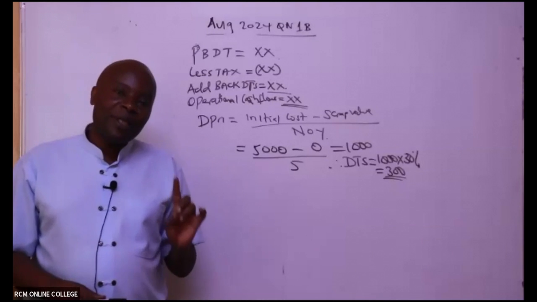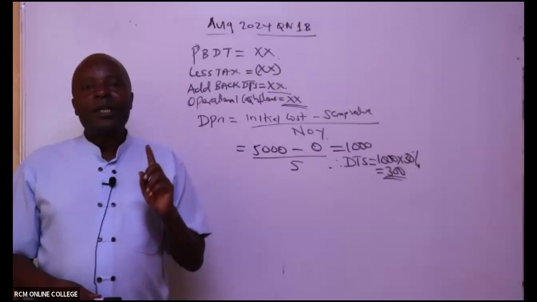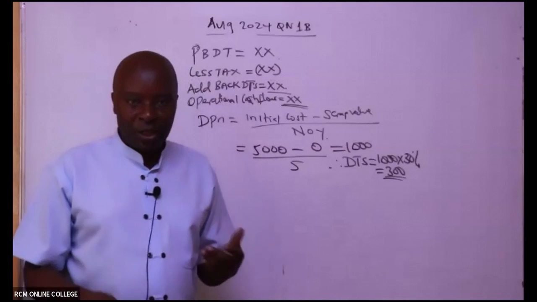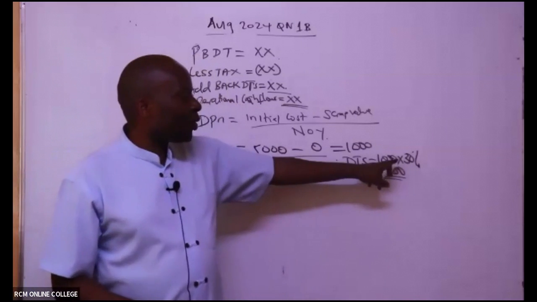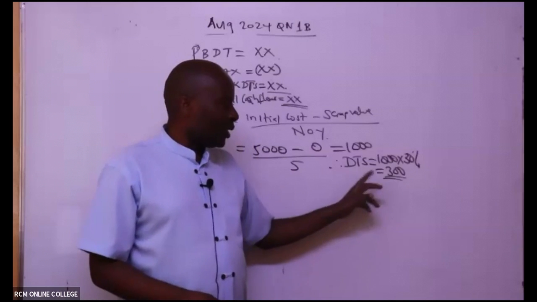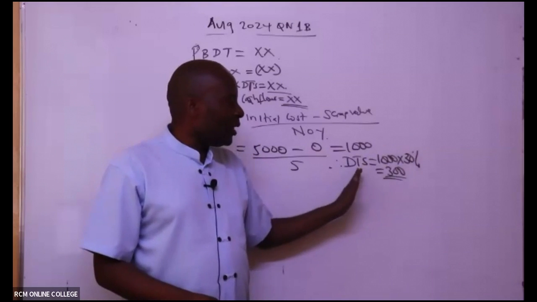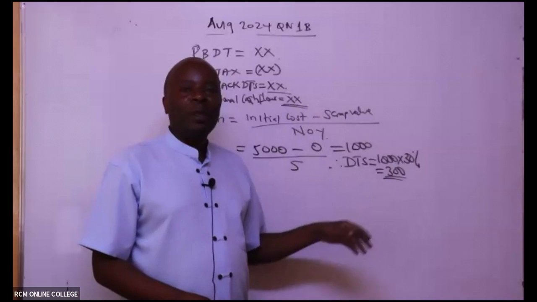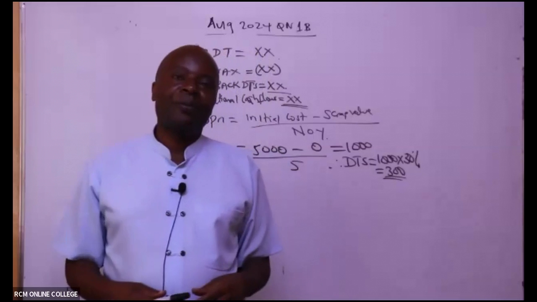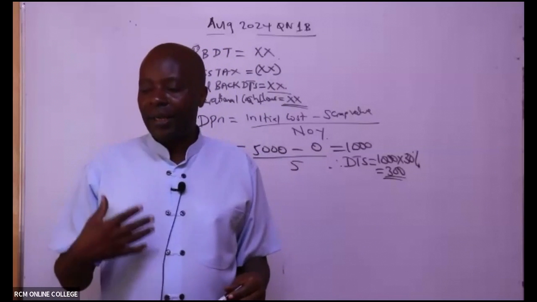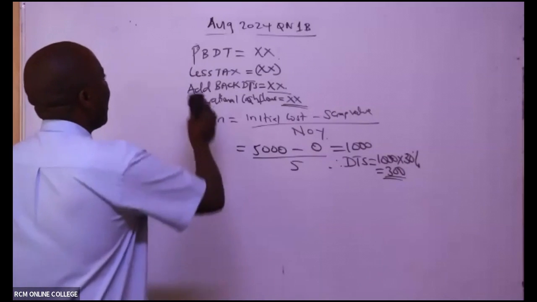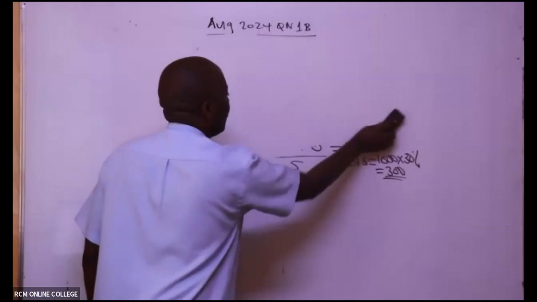Why have I computed depreciation? I've computed depreciation simply because tax has been given and I will be able to get what we call the depreciation tax shield. Otherwise, if this tax is not provided, assuming the tax rate is zero, then my DTS will be zero, meaning this would not have been a worthwhile step. But here the rate of tax has been provided, so we are good to go now.